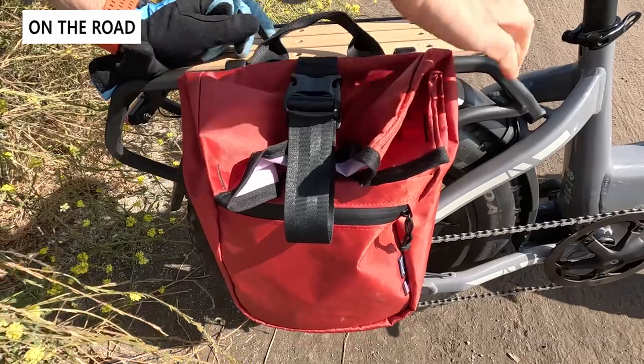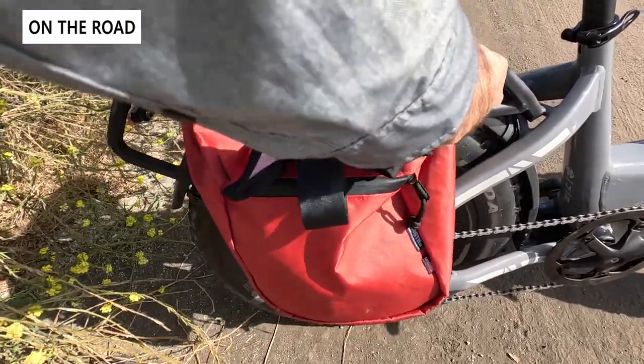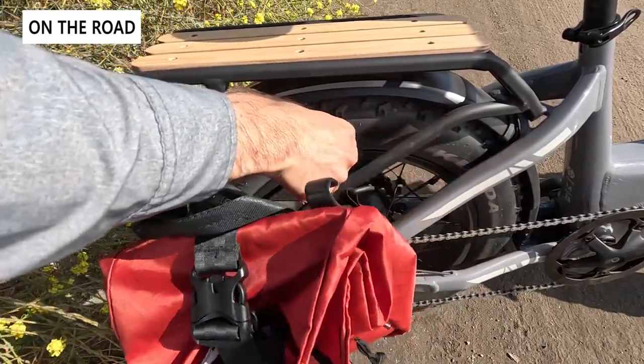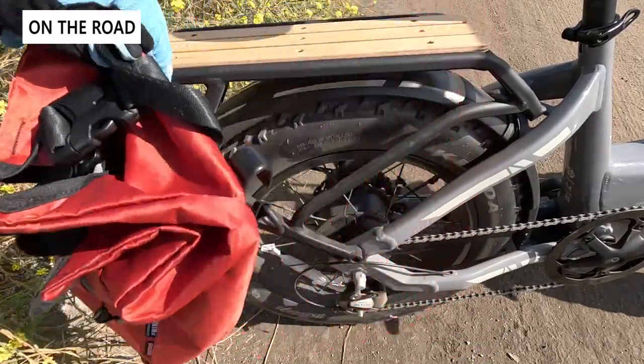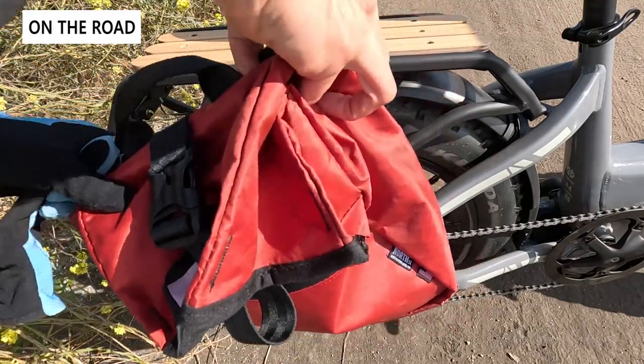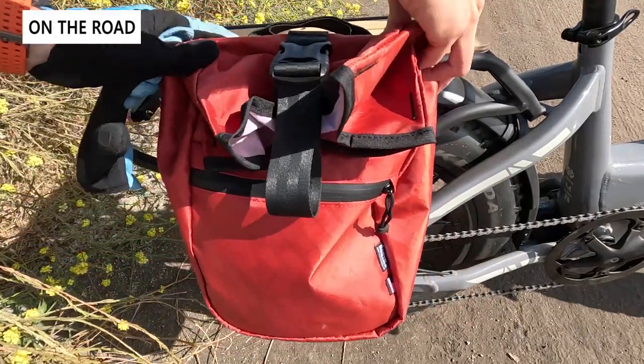As you can see, pulling on and off is very easy, just have to slide it upward. And it is very secure with these rubber-coated hooks. And then you have that bungee, which actually prevents it from bouncing around. So a really nice system, and you can also use that optional side strap to wear it inside the office.